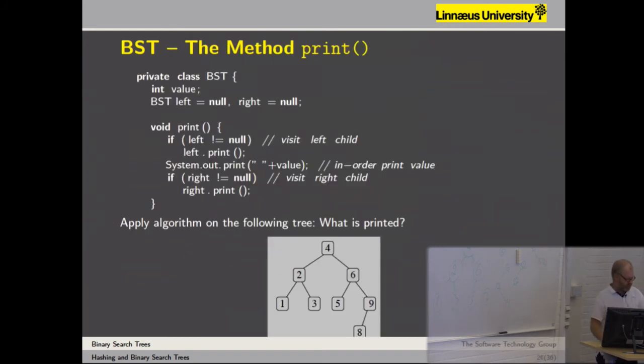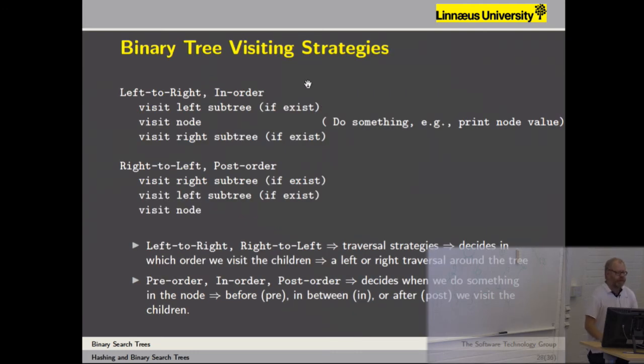There is a terminology here. If you take a look at the algorithm, they always say, first go left and then go right, or vice versa. It decides in which way we should traverse the tree. Either we go the left way or the right way. And then we should do something, visit a node. We can do it the first thing when we are entering the node, after we have visited one node, or after we visited both children.